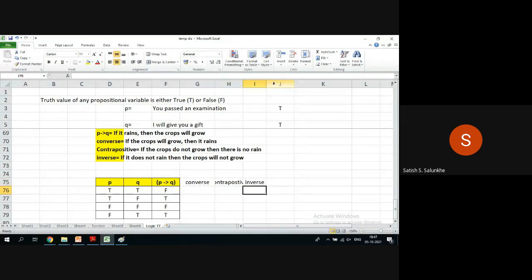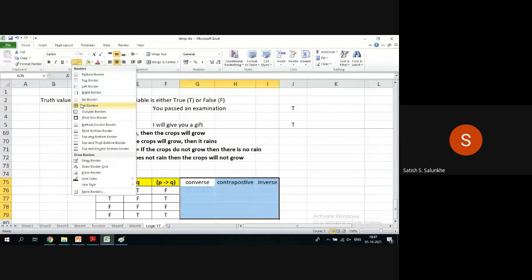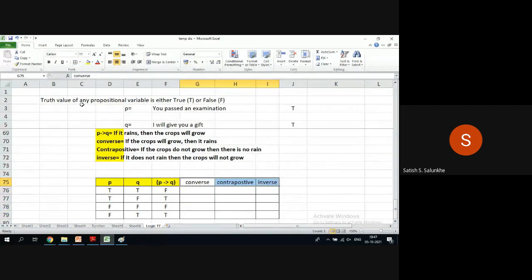So kindly complete this truth table now and let me know the answer. This we already discussed. So now complete this truth table: converse of P implies Q, contrapositive of P implies Q, inverse of P implies Q. I want these values. You work out this. I'm giving you one or 2 minutes. All students kindly work on this because we need to draw some conclusion from this. I will wait for 1 minute. Quickly do it, and we will complete.